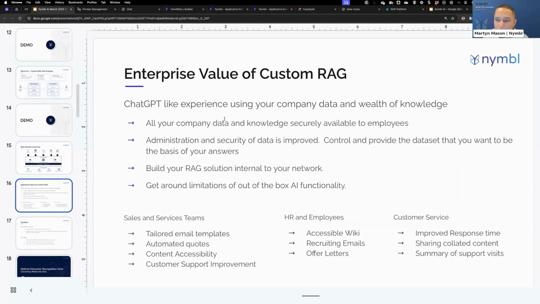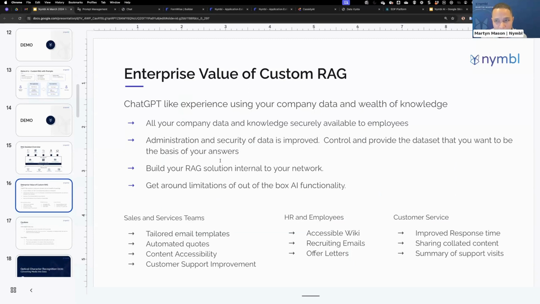So, hammering the point home about leveraging your data, there's pros and cons of that, right? But using your data for these responses, you also can take these RAG systems and build them more internal to your network. And then they'll also be able to get beyond some of the limitations that a custom GPT imposes on you.